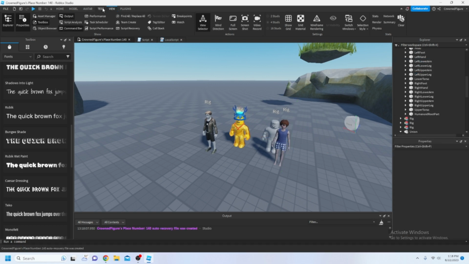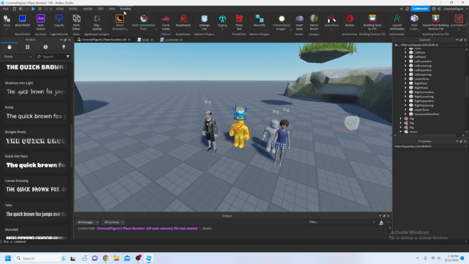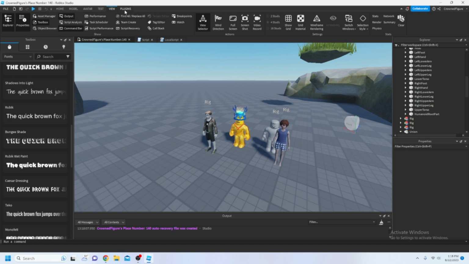Oh, so the View tab has quite a bit. This is already quite a long video, but it takes quite a while just to learn how to start up Roblox Studio. So these are just for tabs basically, just to see. Right here, this is a tab, this is a tab, this is a tab.